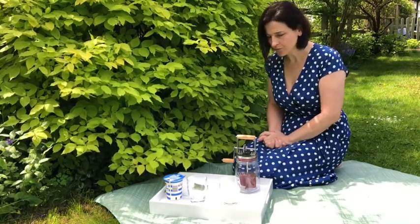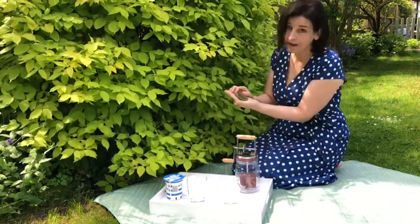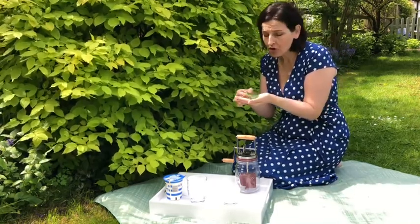Now, for today's assembly, I'm going to tell you a story. It's not a very long story, but it's a really important one. And it's actually about this little man here. Now, I couldn't use a real frog for this, so I've had to make this little frog out of cucumber. And this story is about a frog who decided it was going to go for a bit of an adventure.